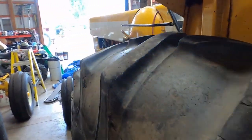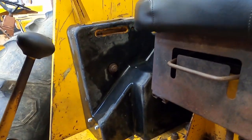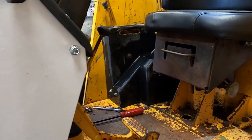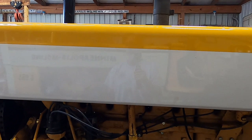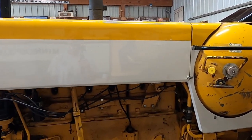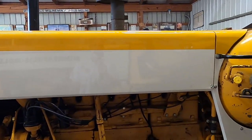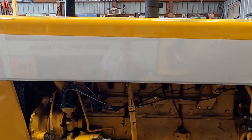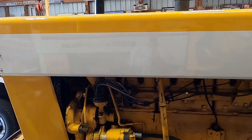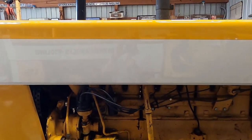And I think I'm going to try to do the decals today. There's the hydraulic cover from this side. It's a good, clean, non-broken one, which is very rare. Well, not very rare, but pretty rare. So yeah, I'm going to try to do the decals. I need to go in and get them, and then figure out, I've got to remember how I did these in a way that I didn't screw everything up. The hard part is going to be the long black line, keeping that straight, and then of course the big Minneapolis Molines on the sides here, that was going as one piece too, but I'll get it figured out and bring it back and show you the results, and then we can put the nose piece on, and then this thing should look pretty good.